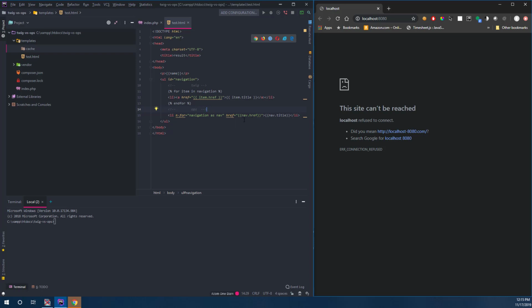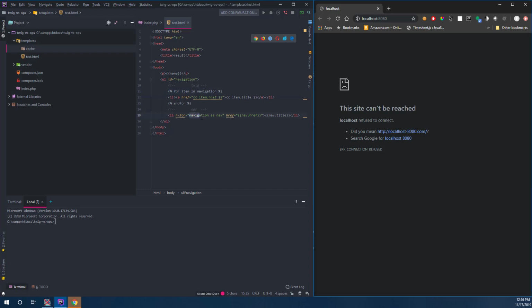So here the same applies, right? I mean, we name it nav here. One of the things you notice maybe is that here the syntax is, okay, for item in navigation. So this is pretty JS style. It's actually not really bad. I decided not to do that though. I'm not going to reformulate anything.